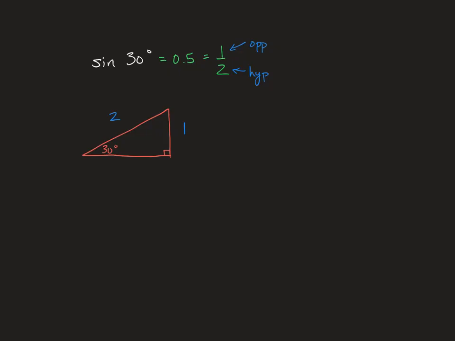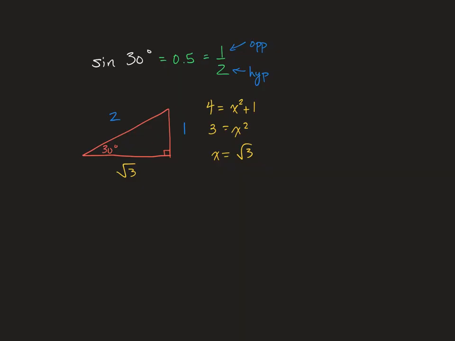And I can use those labels just as we did before with 45 degrees to find the length of that third side. And so if I hop in and deal with my Pythagorean, then maybe I know that 2 squared is going to equal, let's call this other side x, x squared plus 1, and so 3 equals x squared, and x equals root 3. So I know then that that third side has a length of root 3. And so the three sides of my 30-degree triangle would be 1, 2, and root 3.